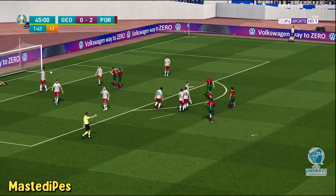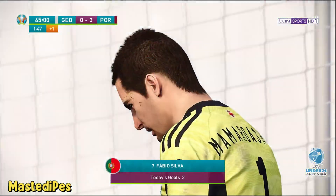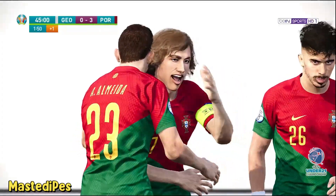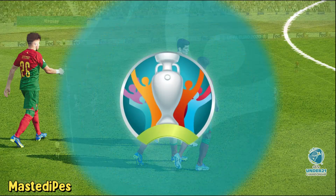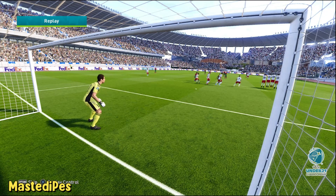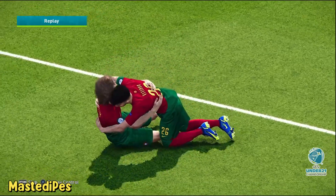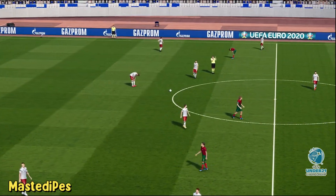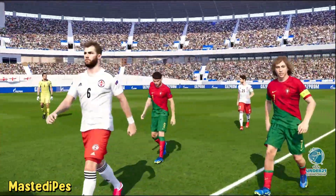Oh it's a beautiful — a finish of true class! And already they're looking to run away with it. Oh that is a bit special! He's made it free — quite a day at the office for him. He's been unstoppable in this match — every single time he's been in possession, he's just a threat. Three! And the whistle goes for half time. There's plenty that can be said about the last 45 minutes, but one thing that cannot be said is that it's dull — one-sided yes, but packed with excitement.